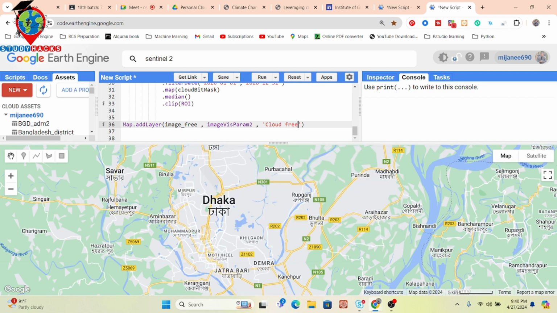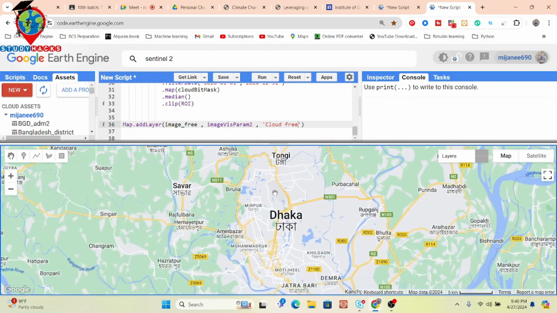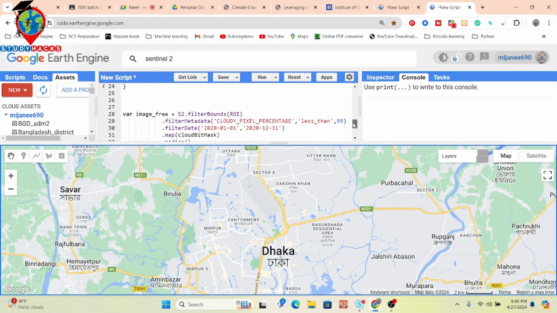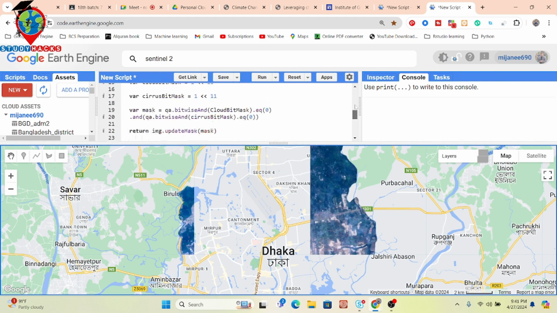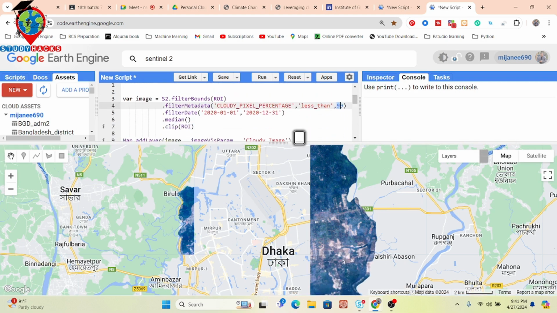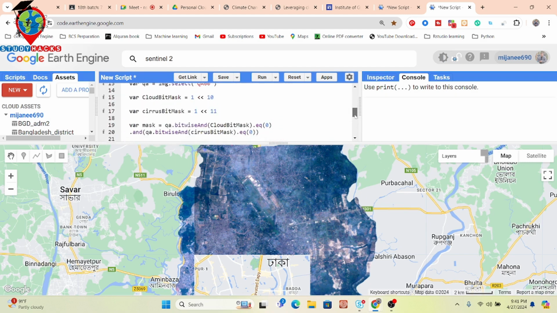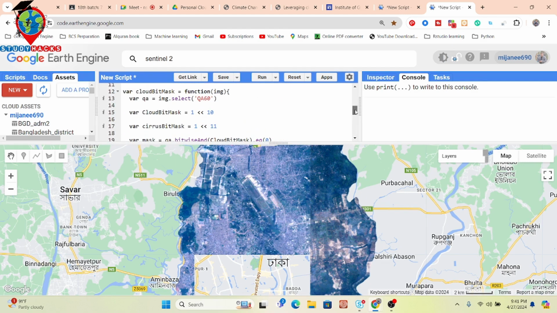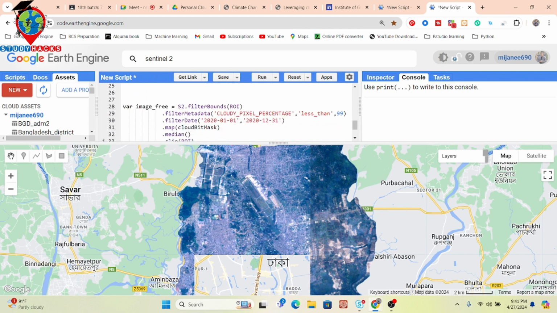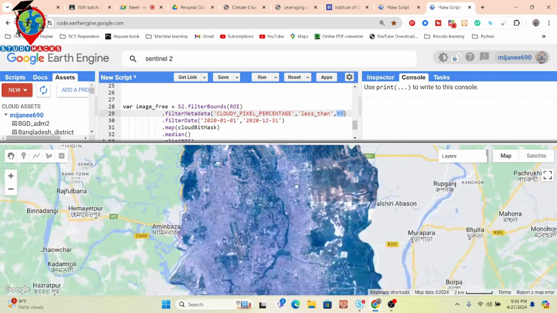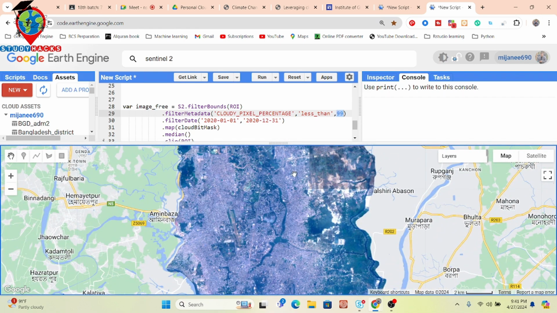Okay, so now you can see the difference. When you apply the cloud mask band function, this unnecessary cloud or haze will be removed. The first time I increased the cloud level to 90% but didn't add the cloud remove function, so we get this cloudy image. But the second time, I create this function and add it to my image collection using the map function. I put the function variable name, and I also use the same cloud level, but this time there is no cloud. This is the power of the cloud mask band function.